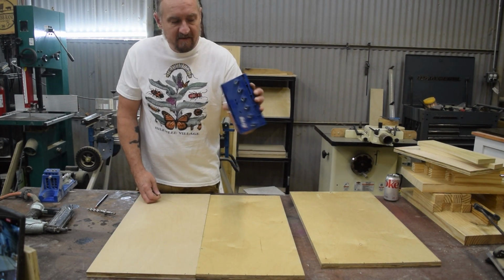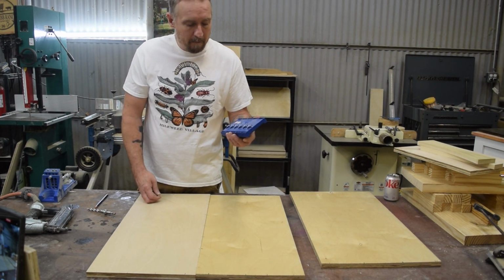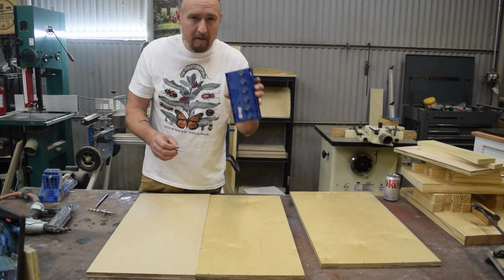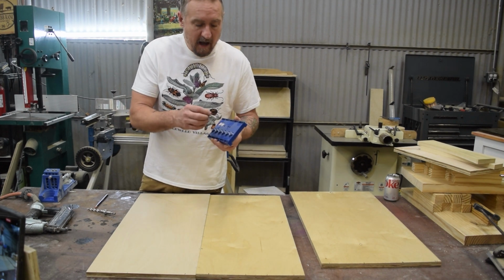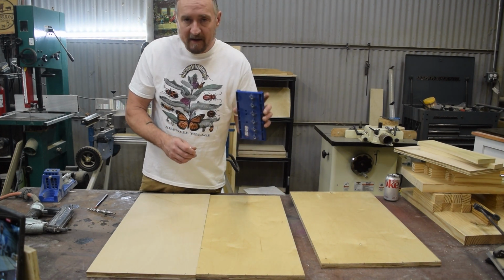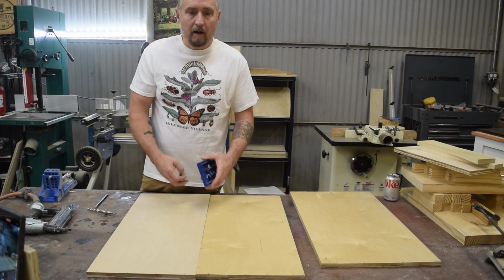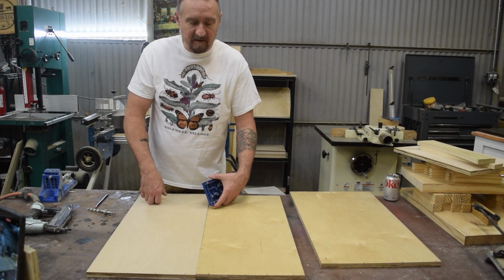This shelf pin jig is a really handy jig to have. However, when you order it, make sure that you're getting the right one, or the one that you want. I got the 5mm. I wanted the 1/4, but I accidentally got the 5mm. So this huge bucket of shelf pins that I have is basically useless.